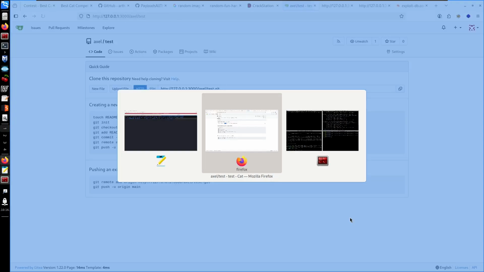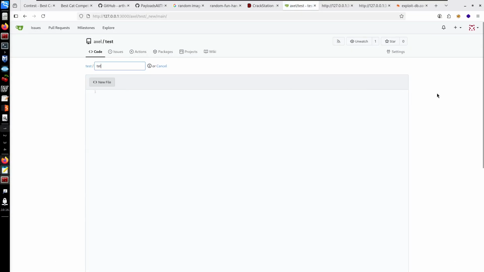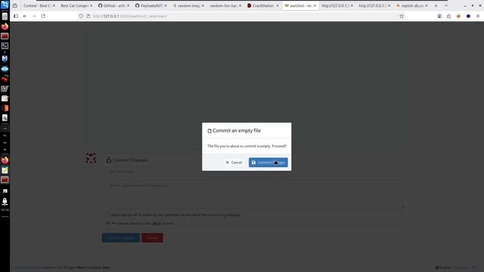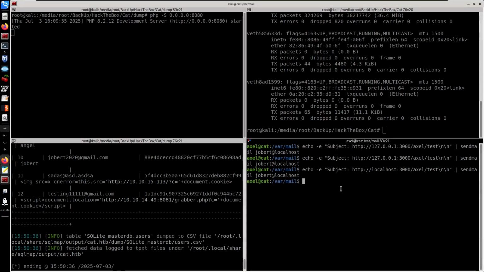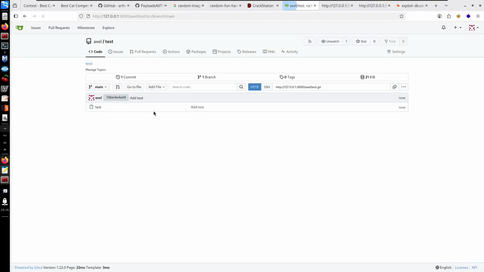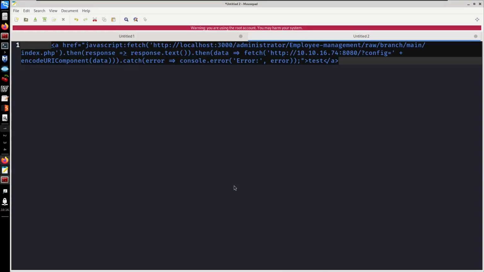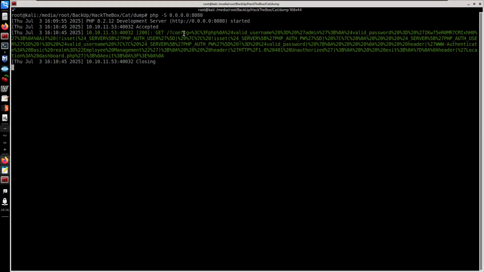Create repository. We'll do this for test. Commit changes. Now, if we send the email, let's go back into test. Then we finally get the GET request for our config.